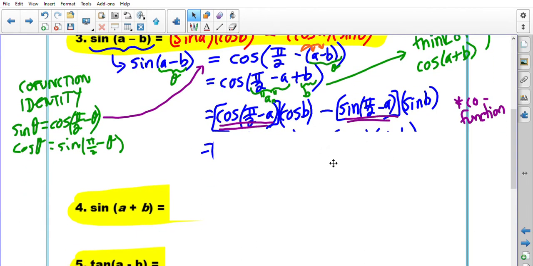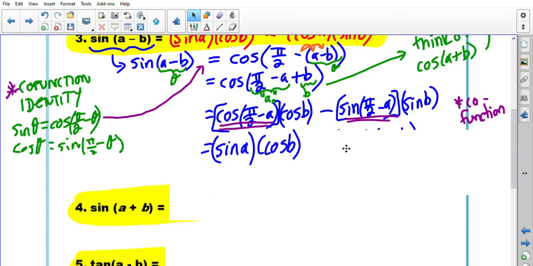All right, so now we're actually going to use the cofunction identity again. That's why I've highlighted in purple here, so you can look over here at the side. You should be thinking, I know that anything where it's cos(pi/2 - A), so that would be this variation here, is equivalent to sine of that one angle. So this is equivalent to sine A, according to the cofunction identity. And then cos B remains.